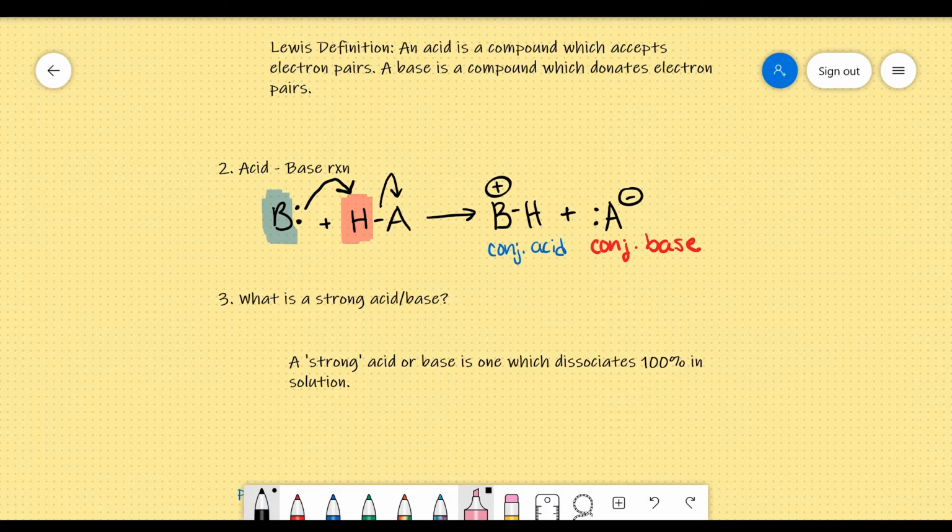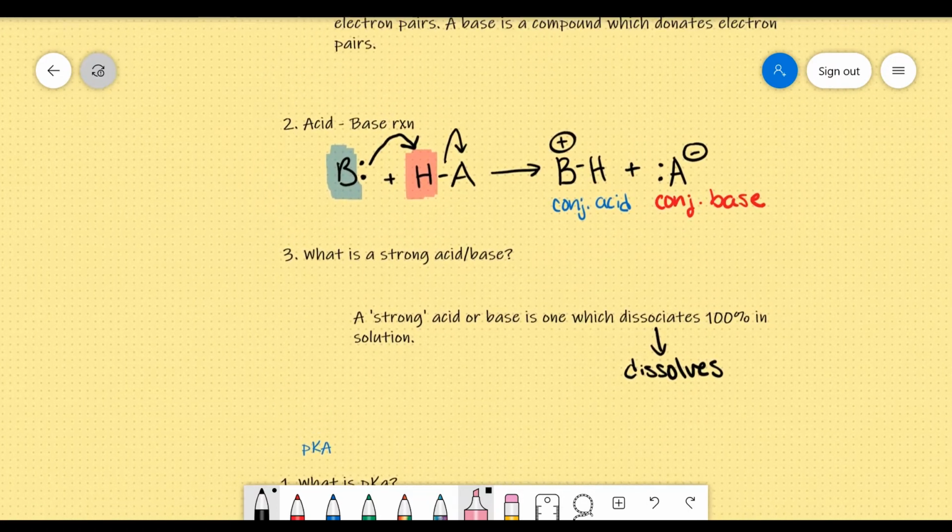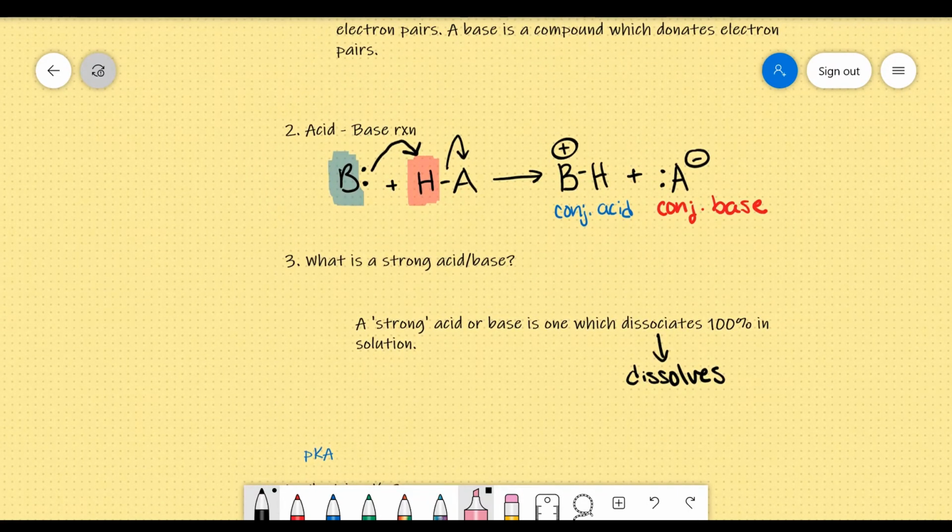And dissociates, in case you don't know what that means, dissolves. So it's important that we review what it means when something dissolves. So I'm going to give us a really basic acid. Let's do hydrochloric, HCl. Now, there is a list of strong acids and bases. If you just search them up, I would highly recommend that you know what they are. We're not going to go through them here, but I believe there are 7 strong acids and a few strong bases. It's more important that you know your strong acids.